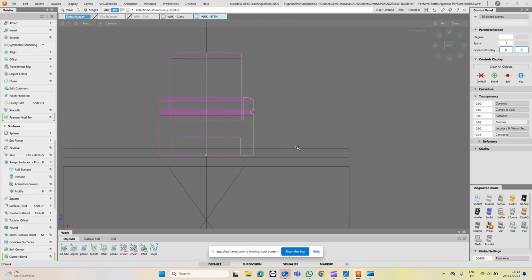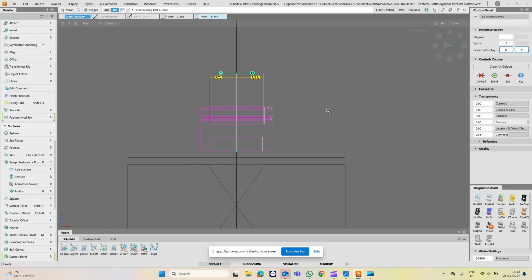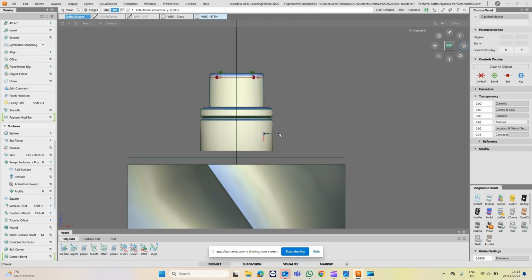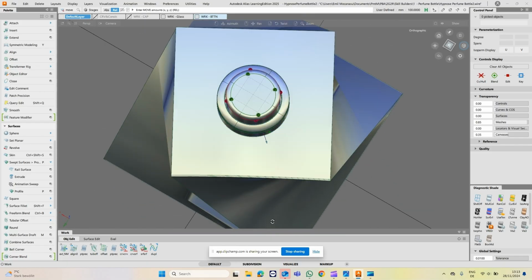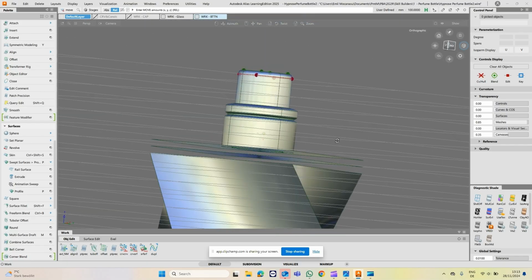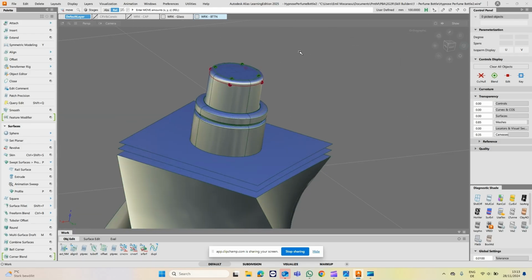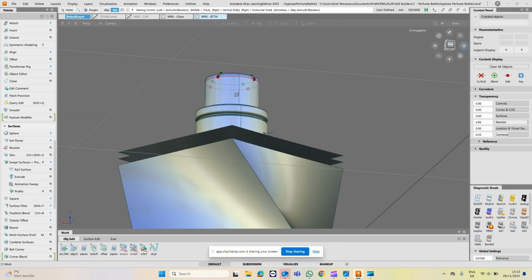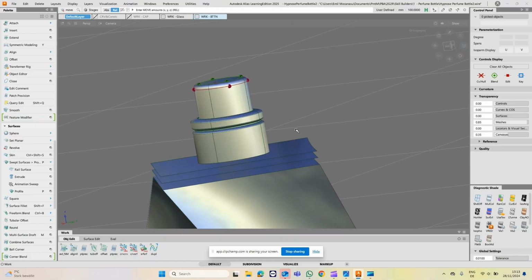Control Alt and right mouse button click on this here. And you see the miracle of building everything onto history using the history function of Alias is that you were able to adjust all that without having to rebuild. So that's helpful later on.